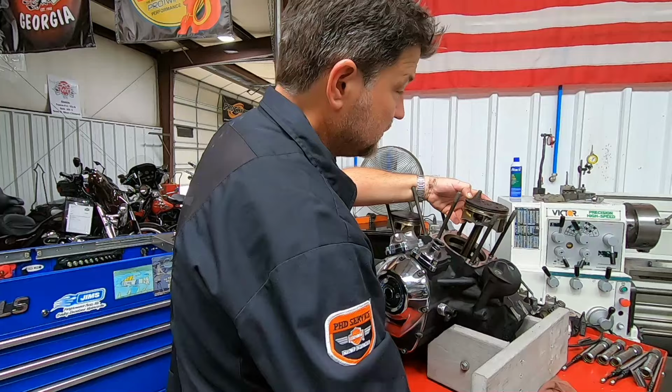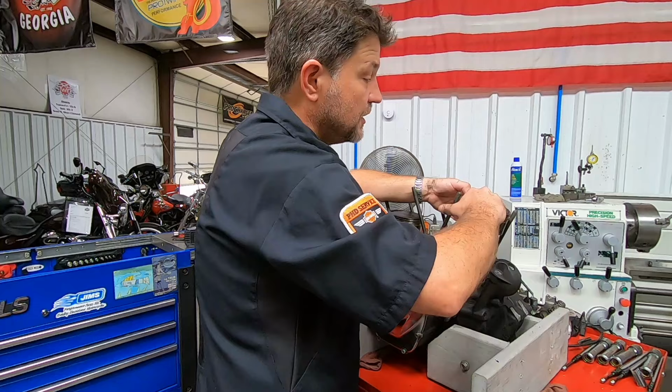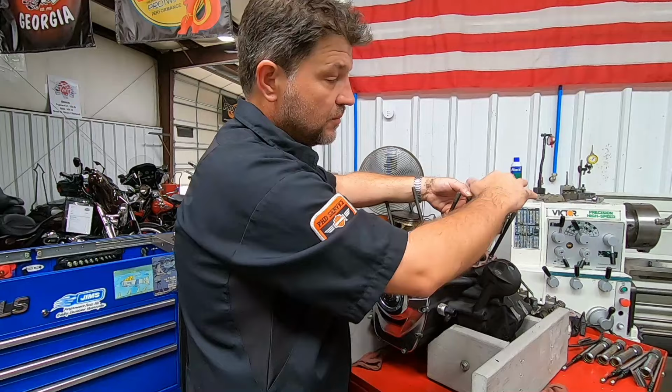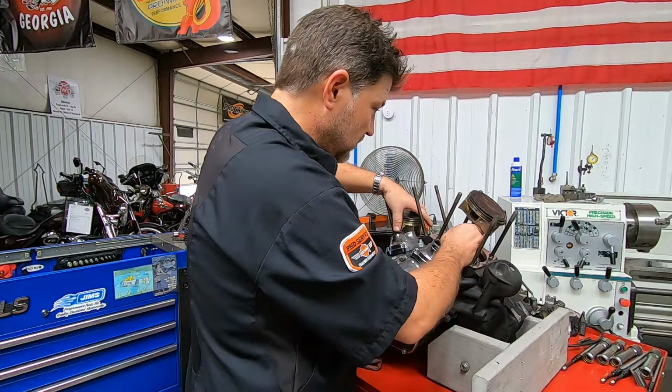So we do have quite a bit more oil on top of the piston on this front cylinder, which would make sense. We see the glazing on the inside of the cylinder wall, so we would get a little bit more carbon here, more blow-by, right? More oil infiltration on this cylinder. So I'm not surprised to see that, but we're still not seeing anything that's going to explain a lot of noise. So let's keep going.